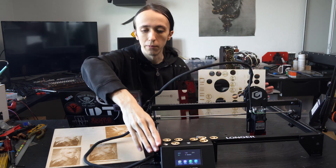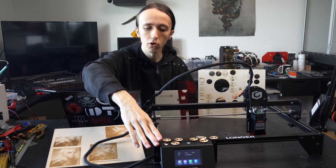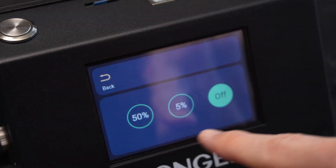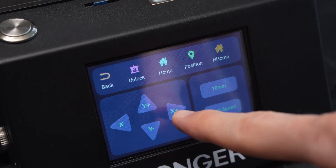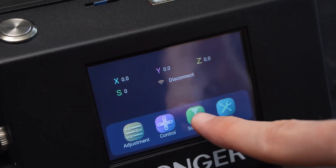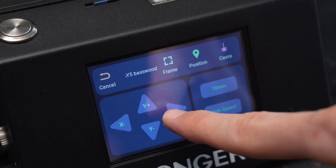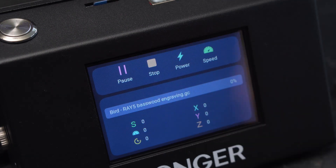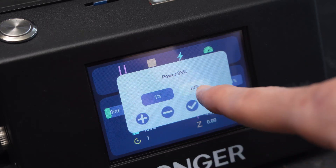I want to talk a bit more about the controller here. Having quite a few 3D printers out on the market, they already have all of the engineering figured out to make easy-to-use, convenient user interfaces. While there's nothing super advanced about this interface, it is quite responsive — you can click on things, it looks nice, some of the translations are a bit rough, but it is quite clear and you can access all the functions. You can upload designs you want to engrave via SD card and just select them. While the laser is running, you actually have control over the speed and power settings, which is really convenient, as with Lightburn and other software you can't really adjust any settings on the fly.